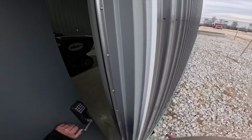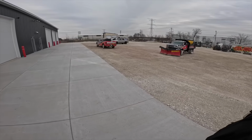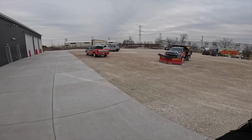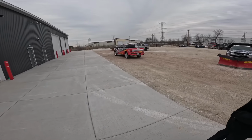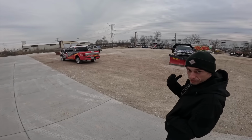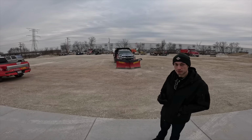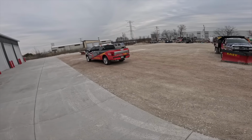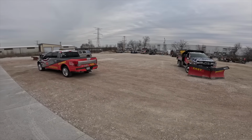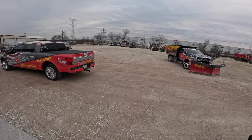I just kind of wing everything at this point, and I don't like that. I want to be organized, including the trucks, even my cars. Sometimes we'll replace a battery and then we don't even remember when we replaced it. I'm pretty good at remembering stuff on jobs. I usually don't forget anything on a job, but the equipment is not a priority in my mind. I just want the stuff working, available and ready.